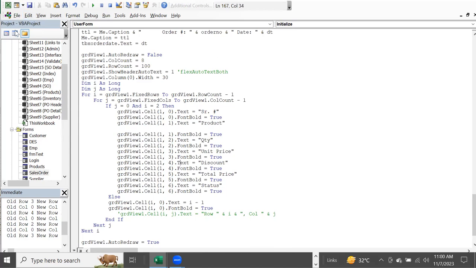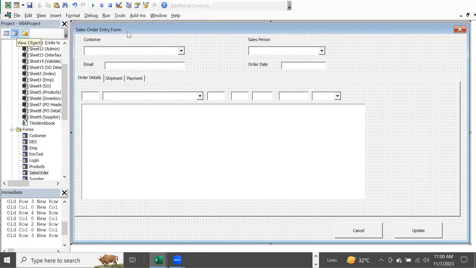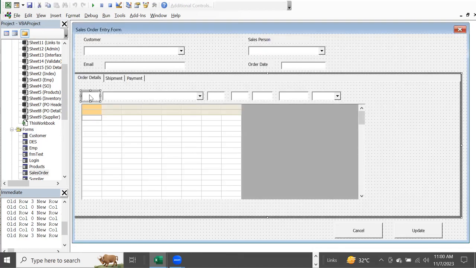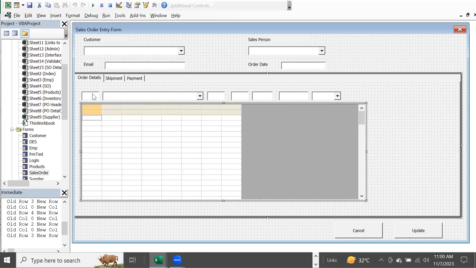Now the next change that was done was at the change of this number. As soon as you select it, it changes the serial number, right?